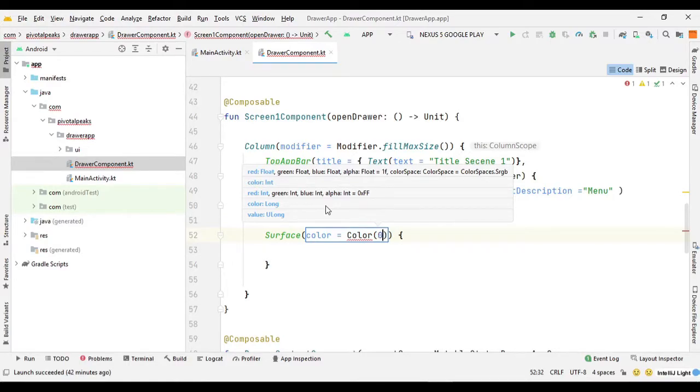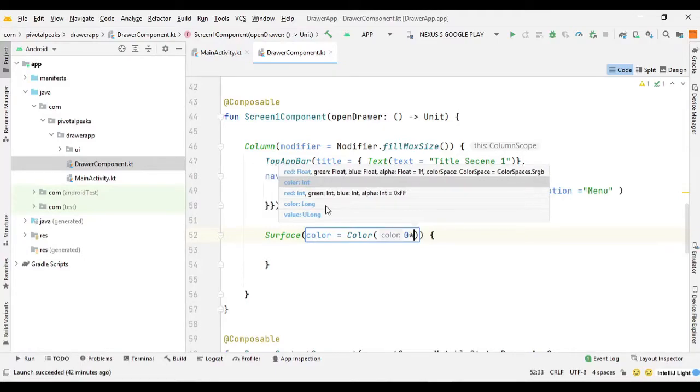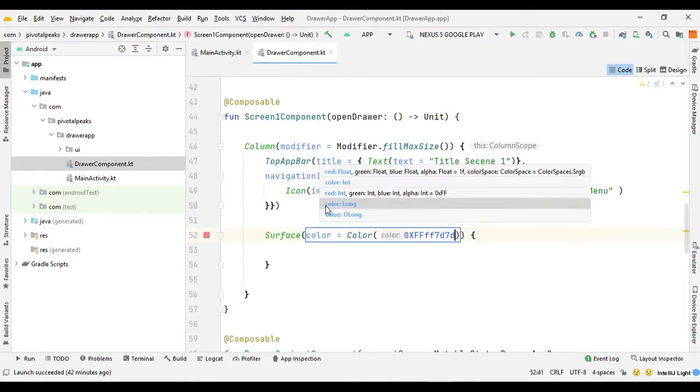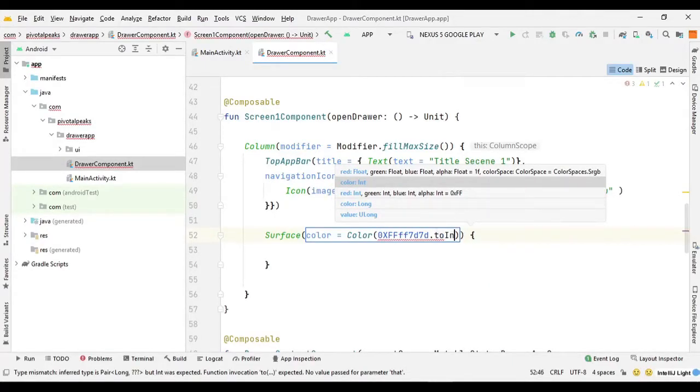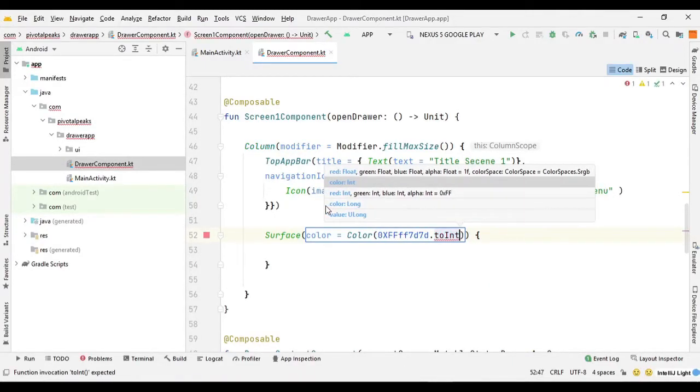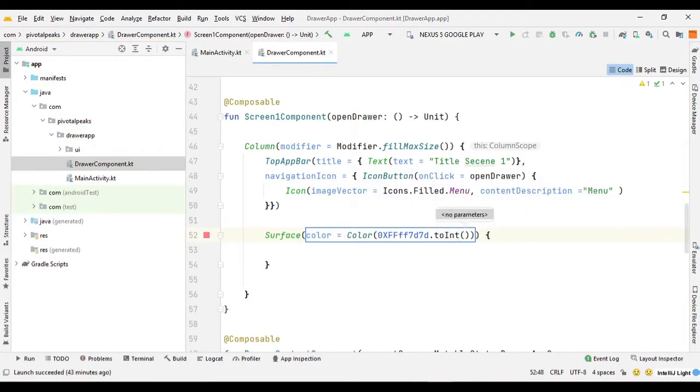So 0x, capital F, then small f, 7d, small d, and we need to convert it into int. So I will call it toInt, and yeah, this is going to be the color.